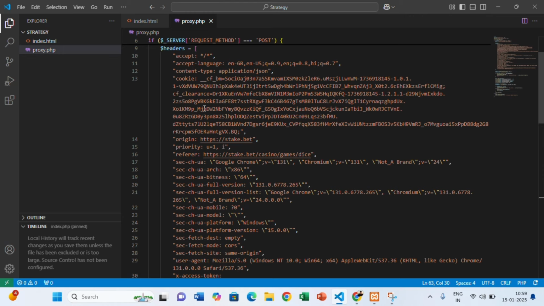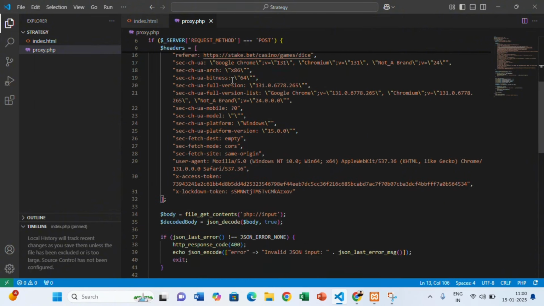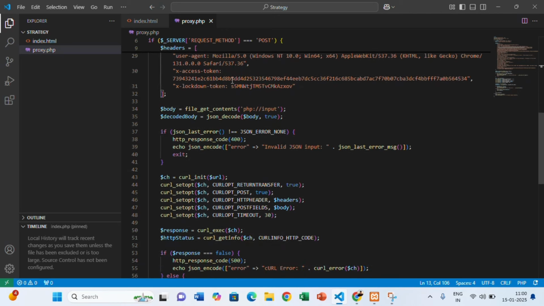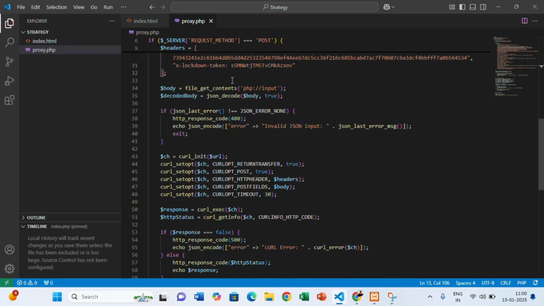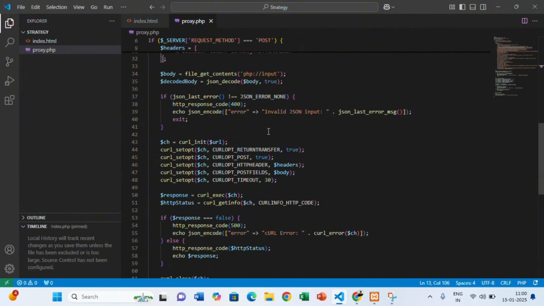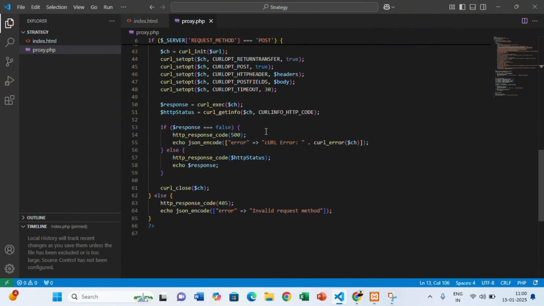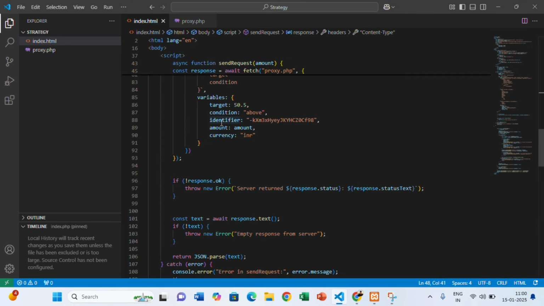Fortunately, I'll log out before uploading this video, so you cannot use my cookie to do this. You have to use your own, otherwise the request will not go through. So here is the cookie data, and I am using cURL, whatever you call this. Once again, here is the code, sending and receiving requests. You can check this out.